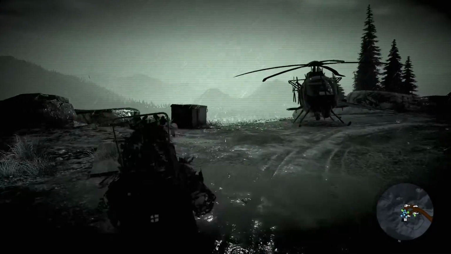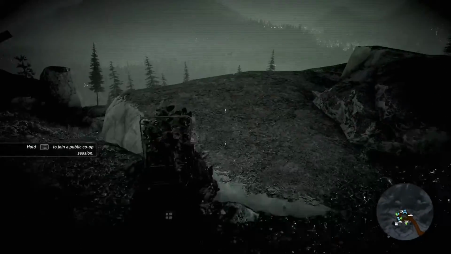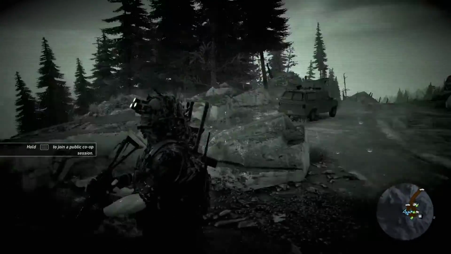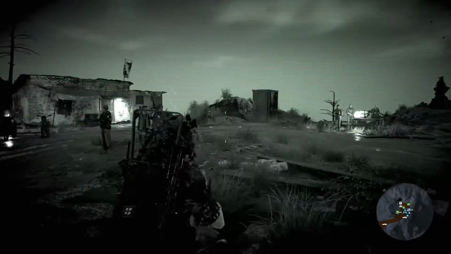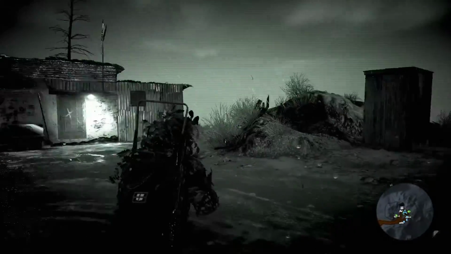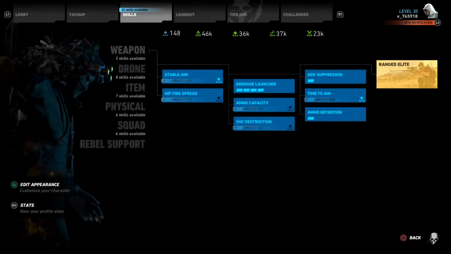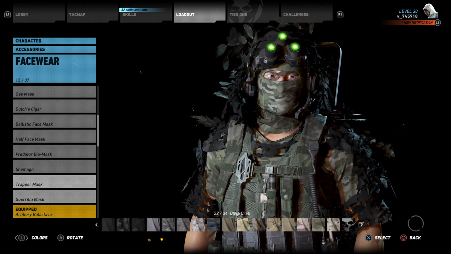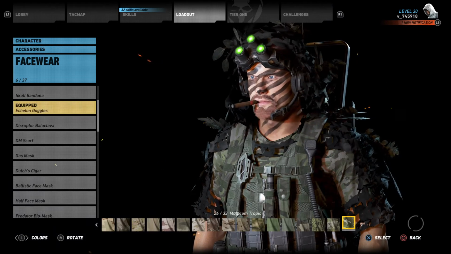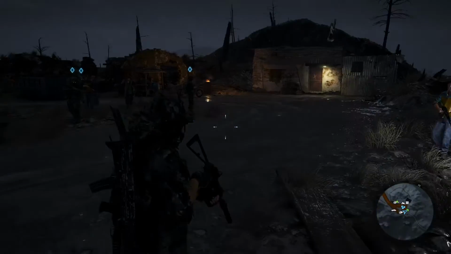And this is actually different. As you can see, this is not so green. If you have this equipped, it actually is more like a really light green, or even black and white or whatever. Personally, I like the green night vision. That's much cooler. This looks kind of filtered, watered down. I like the accessories. I think it's face wear. Yeah, the normal kind of night vision. This is what I like more. But yeah, that was that mission.